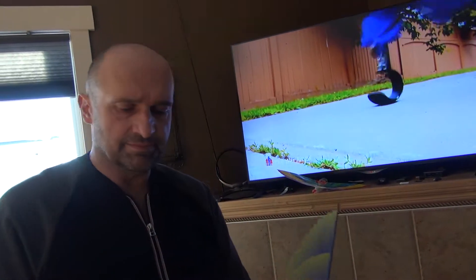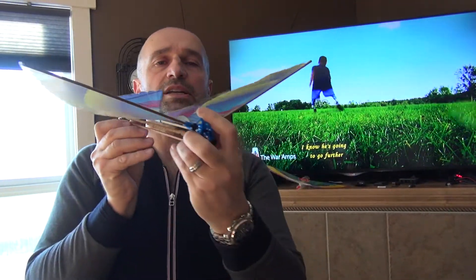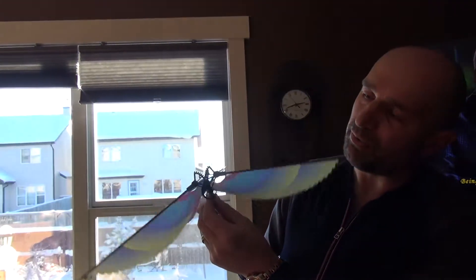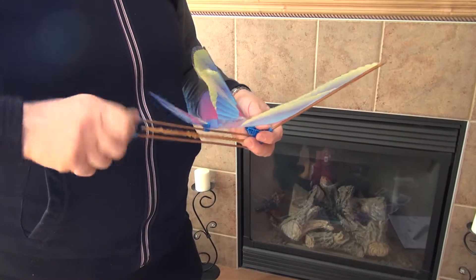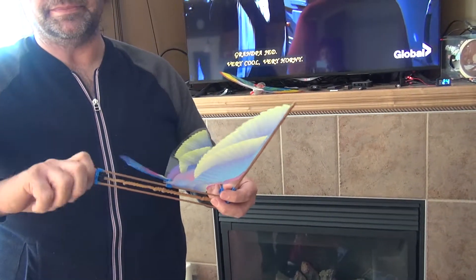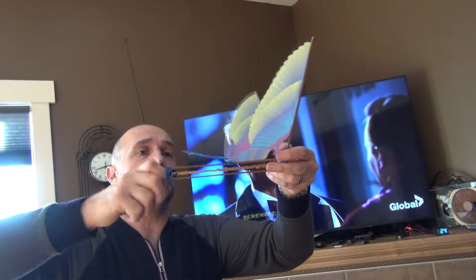It doesn't matter how many winds you give it — 40, 60, 80 — it works mechanically but it doesn't actually fly. It's too heavy. I don't know what the problem is. It has a nice mechanism but it just stops. If you wind it even higher, it still doesn't work. Too heavy compared to the other one, and it doesn't fly. That's why I bought the original bird — because I know that one works. I think this kit is a flawed design.